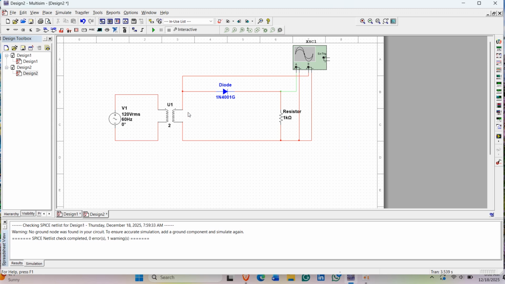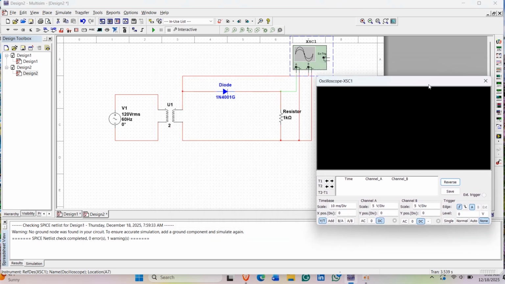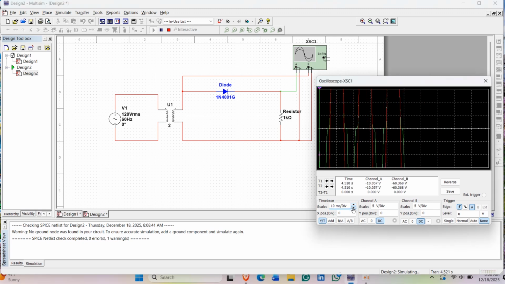Okay, everything is connected. Now we double click on the oscilloscope to get this panel and run the simulation. So you can see the simulation like this. The waves are like this. So we can adjust by clicking those to get fine details.